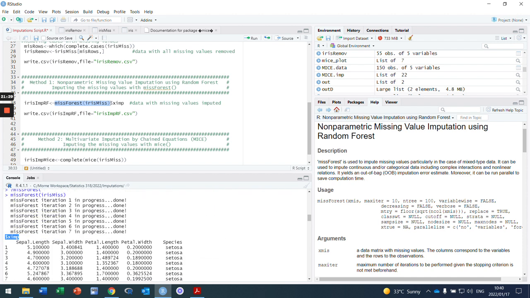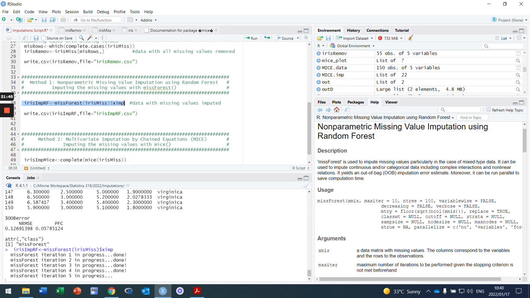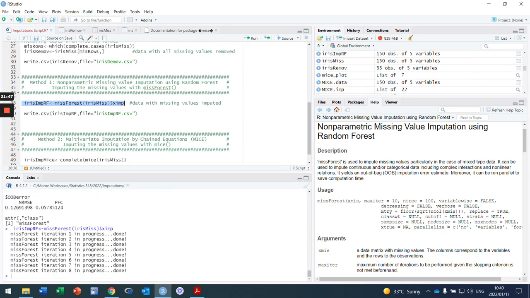So how do we get this part of the list? We can just take it out by using the $ximp. Then we can assign this to an object, and we have an object that we have now called iris.impute.random.forest.